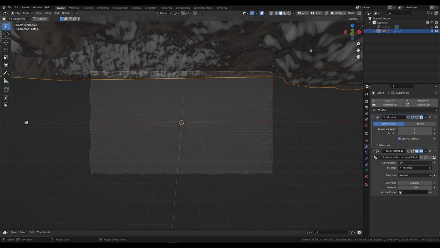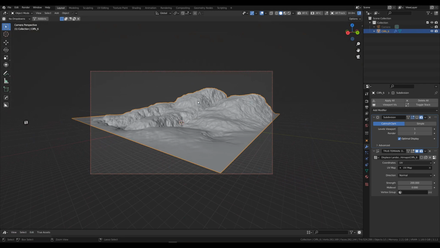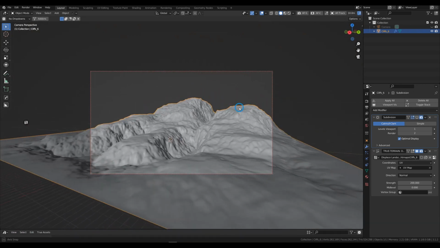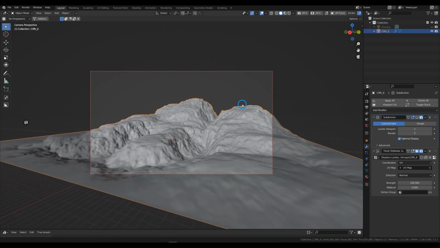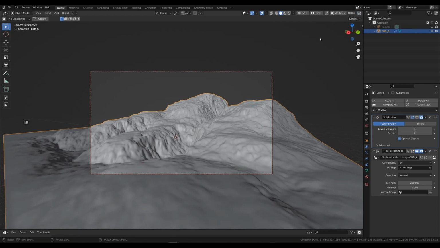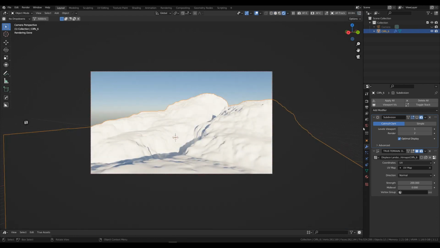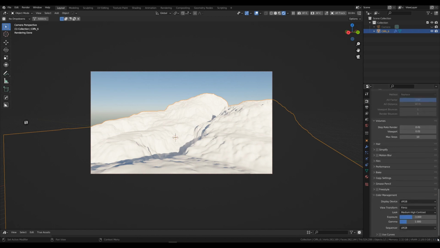So let's find a nice camera angle. Maybe something like this looks okay. So, okay. And just fiddle with the light. I've got just Nishita Sky in here. And as always, my general exposure is set to -3, which you can set here in the render properties at the bottom in the exposure setting.